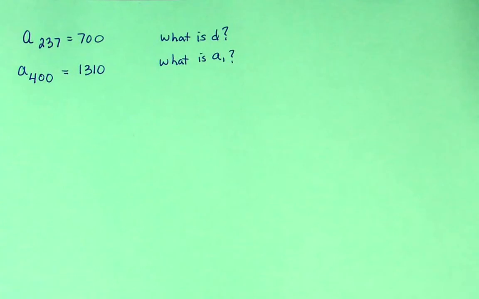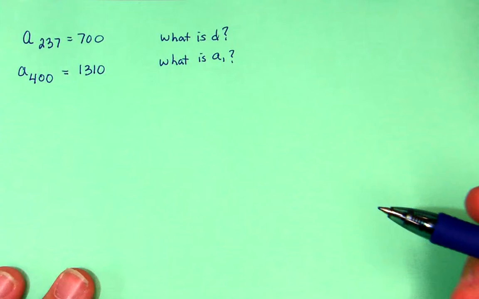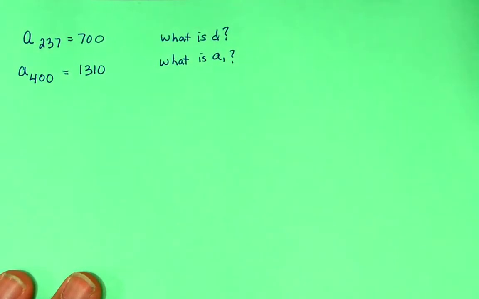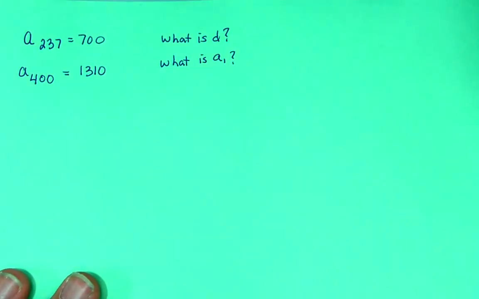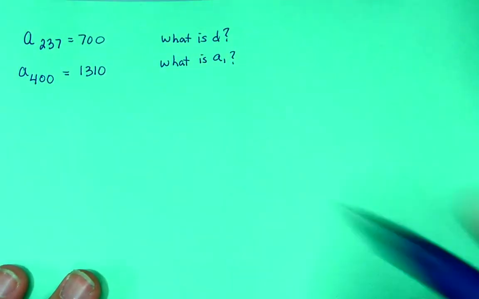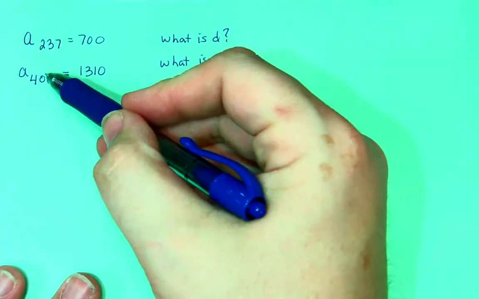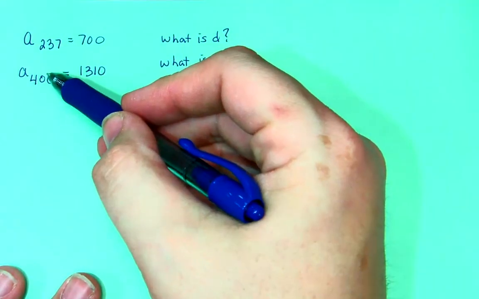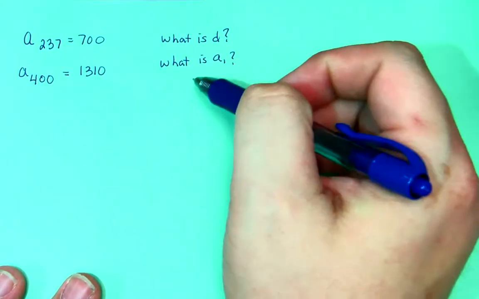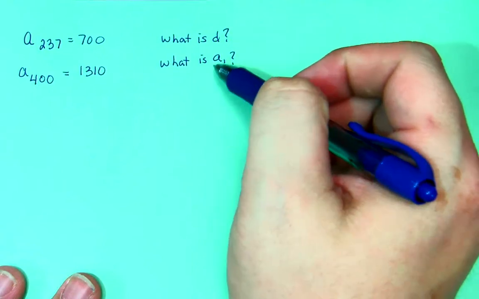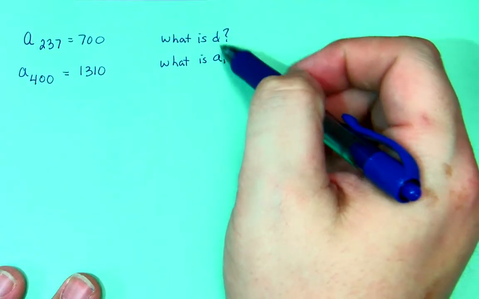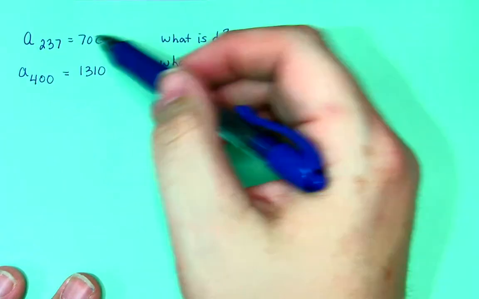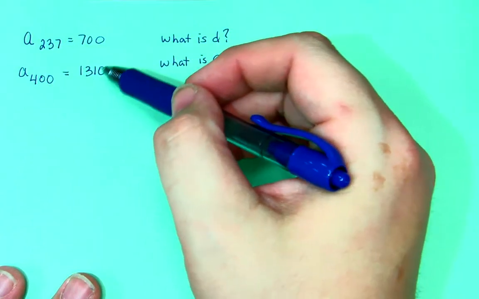Miss you guys. I'm at a fun experience today, but I want to go over the homework from last night and show you how you can use two values in a sequence with a number here to figure out what your D is and what your A sub 1 is. So once you know what your A sub 1 and your D is, then you can go through this whole thing.